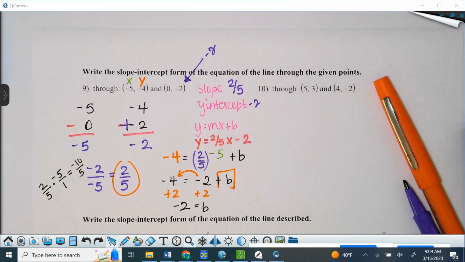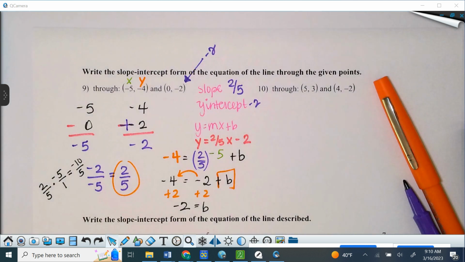So the only added step is the solving for slope relative to the one we just did before. You have to stack them, subtract them, y goes on top. Stack them, subtract them, y goes on top. And I highly recommend doing it that way, even if you learn another way, just because, again, I've watched you guys get really good at them, and then we start switching up letters or putting the wrong thing in the wrong order or using one coordinate for the first y but the other coordinate for the first x. And when you do y2 minus y1 over x2 minus x1, it does matter the order.